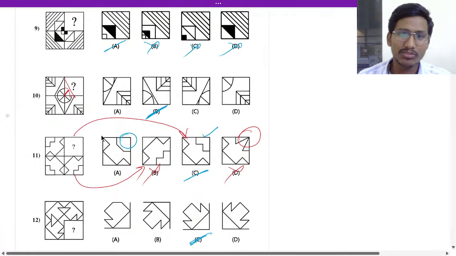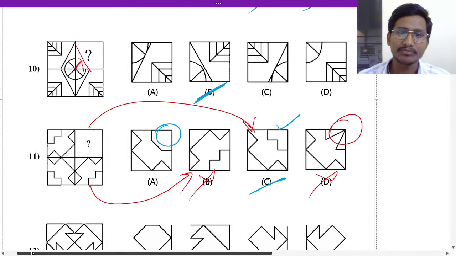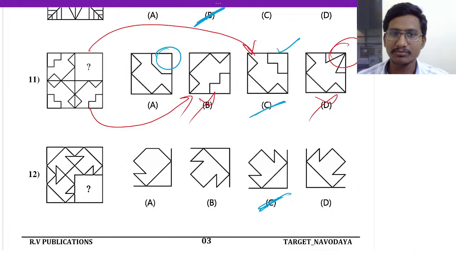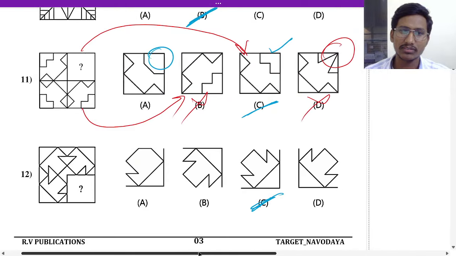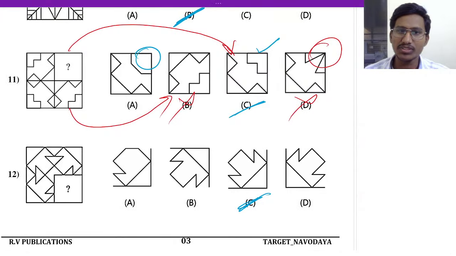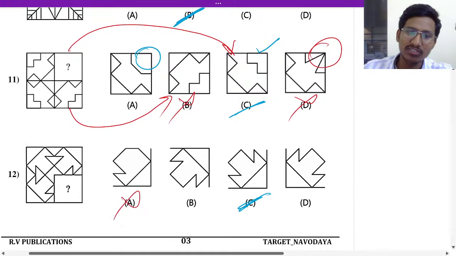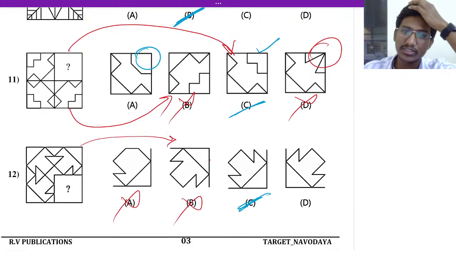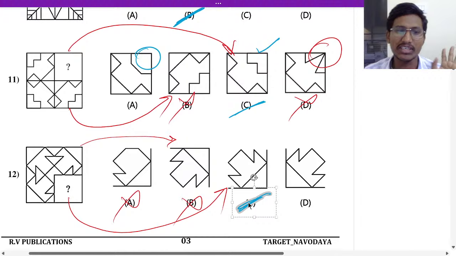Okay. So you want to zoom the screen? Fine. Okay. So next here, students, 12th answer. What is the 12th answer here? Okay. So 12th answer, if you see, C is the answer. You can see A is not, B is reverse, this part is coming here. So that is not possible. So this part is here, that is why C is the answer, D is not the answer. So C is the only answer for 12th one.